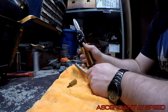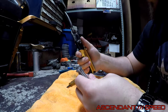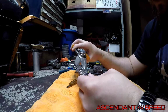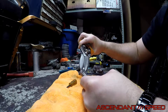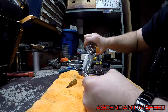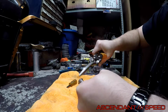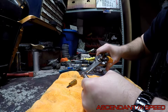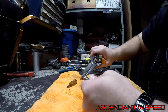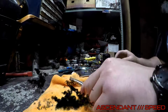This is just what I like to do to try to alleviate some of the tension on the braid when you're backing it off. If you get it a little bit of the way there, you can get some tin snips or something that's sharp enough to cut this stainless braid and kind of notch it a little bit with these. That'll alleviate some of the tension and allow you to back it off a little more easily. It is a little contrary to get off, and you have to back it down enough to get the ferrule on it. So I'll show that in a second when I'm done.